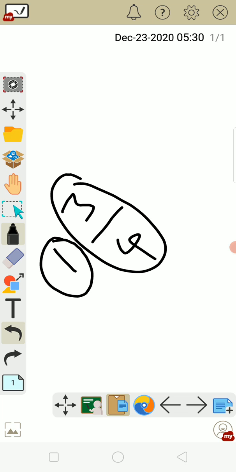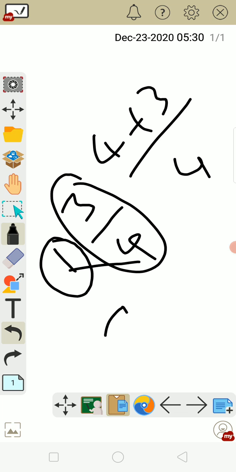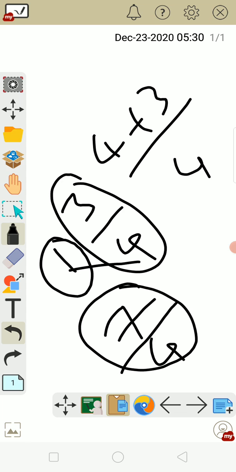If you simplify or convert it into a fraction, 1 times 4 is 4. Cross multiply: 1 times 4 is 4, plus 3 is 7 upon 4. 7 upon 4 is an improper fraction, because I have 4 parts of pizza, but how can I eat 7 pieces? So 7 by 4 is an improper fraction, and we cannot write it like this. How can we write it? As 1 3 upon 4.